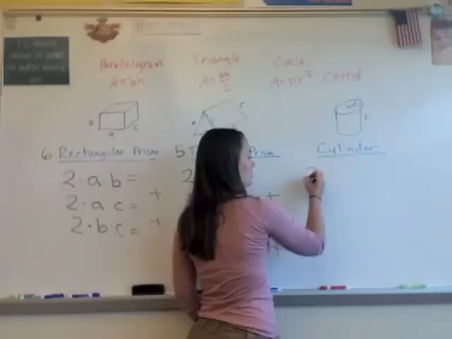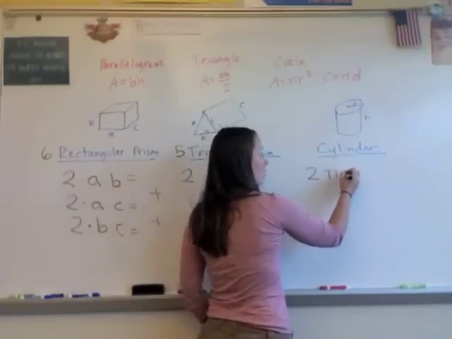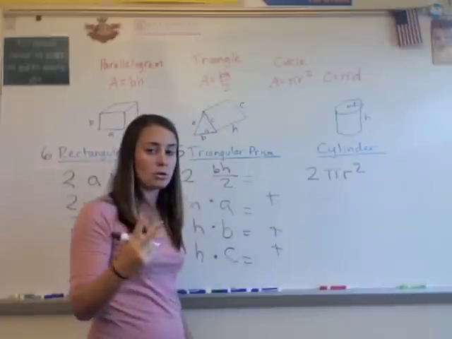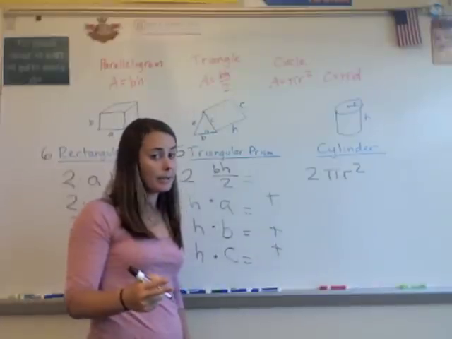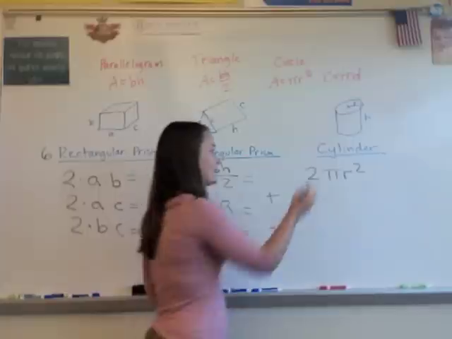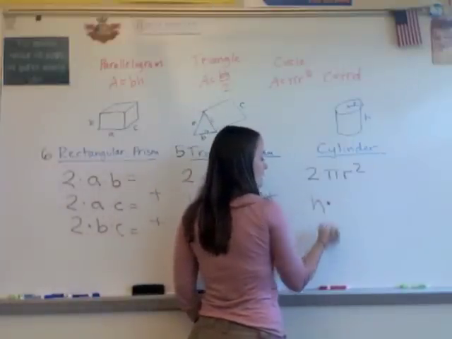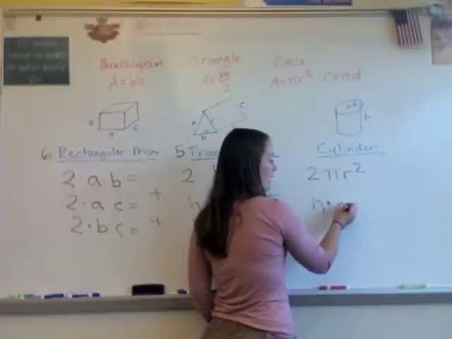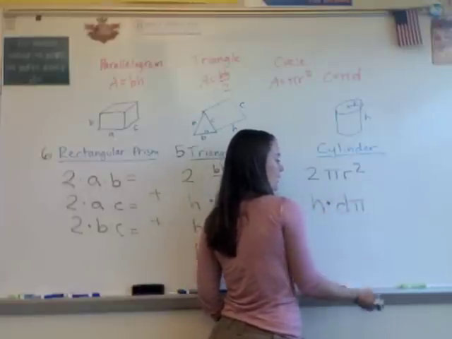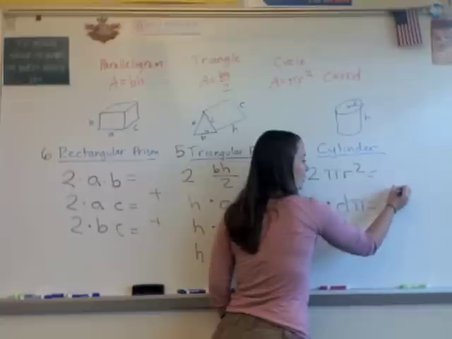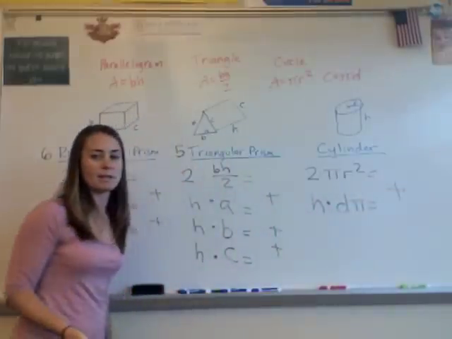Okay? Circles, so I'm going to do normal pi times radius squared, and I'm going to double it because there's 2 bases, 2 circles. And then the complicated one, that one side is a rectangle, remember, and it's going to be the height times the circumference. Okay? Because remember, circumference is diameter times pi. And once I get the 2 circles and the rectangle, again, add them up to get my total.